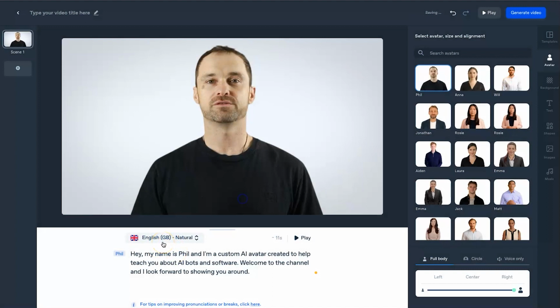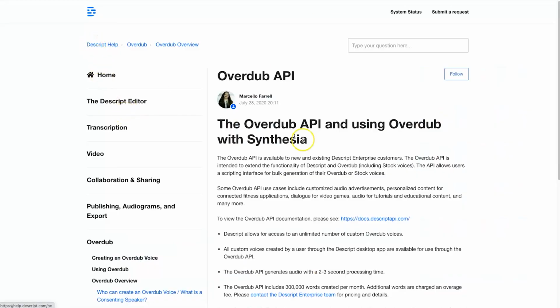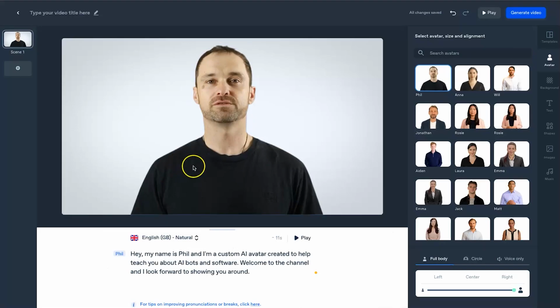And just to let you know as well, the custom AI avatar doesn't take your voice, it only takes your video and adds the AI voiceover on top. If you did want to use your own voice as well, there is a platform called Descript, which uses a feature called Overdub, which actually syncs with Synthesia, and then you can create a full AI avatar of yourself. For this example though, we'll just stick to what's already here.